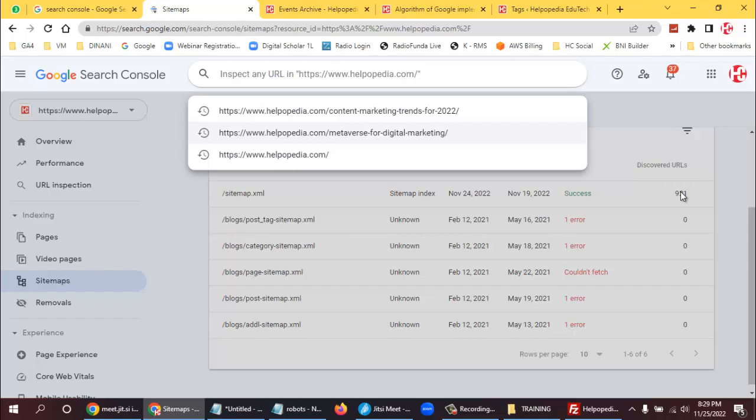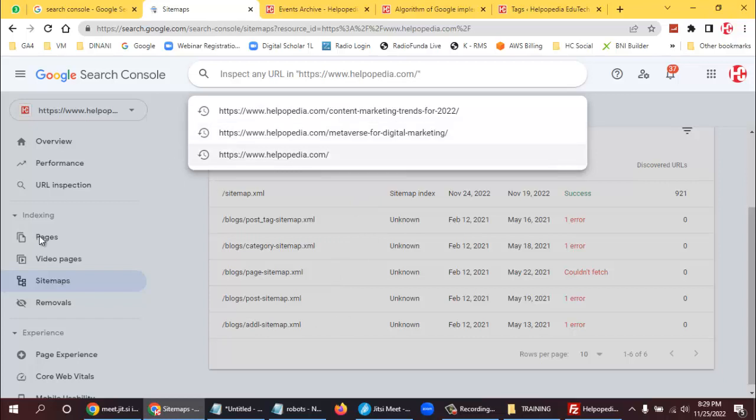If I do that manually also, it's okay. If I don't upload a new XML file, whenever I am generating a new XML file, at that time I will upload it, so that's not a problem. But if you are frequently updating content, say like every day I'm adding 2 blogs, 3 blogs, then at least it is suggested that every 2-3 days you should create a new sitemap.xml file and upload it on the server.